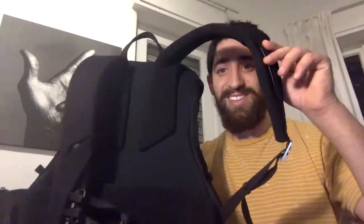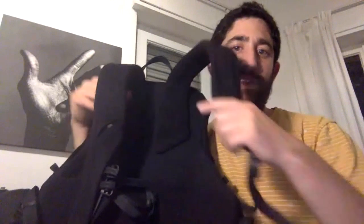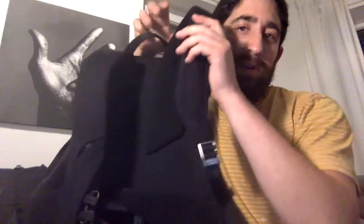So we have 3 points of contact with your back. Better lighting now, right? Excellent. So can you guys see now? That's really nice. Okay, so number 1, number 2, and number 3 down here. Let's try getting a closer look. As you can see, no seams, so the continuous shoulder strap allows for better weight distribution across your shoulders. Additionally, we have 3 layers here.